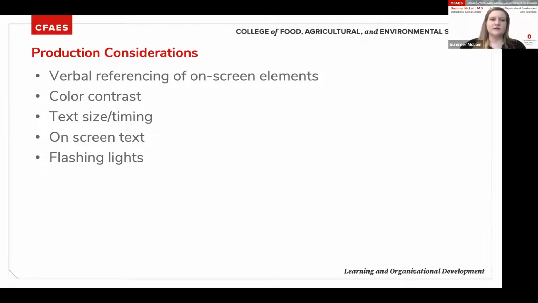I just want to address a few considerations for those of you who are actually creating your own video to distribute or show at your programs. The first thing I want to mention is what not many of us think about when we are recording a video with maybe a PowerPoint slide in the background, and that's verbal referencing of on-screen elements.